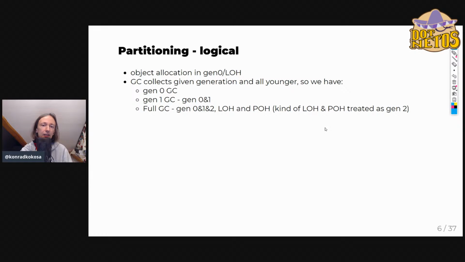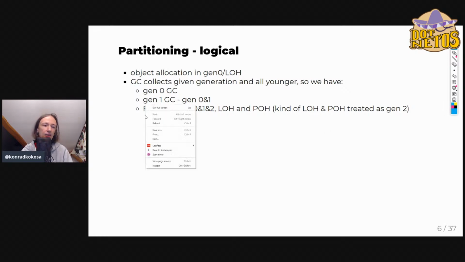And then there is this decision taken by the .NET team, and this is a pretty wise decision, as we will see later on, that the GC will now be able to collect only part of the managed heap, but with this rule that if the GC collects a given generation, it will also be collecting all younger generations. So in the end, we have three possible types of GCs regarding the generations in .NET.